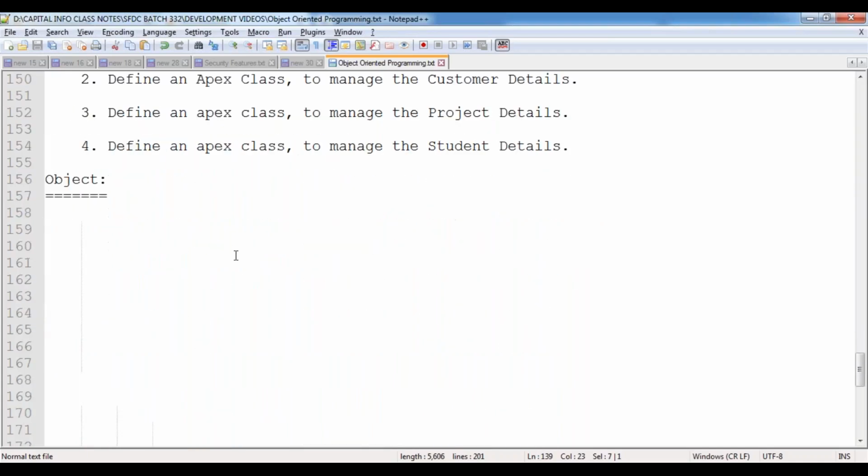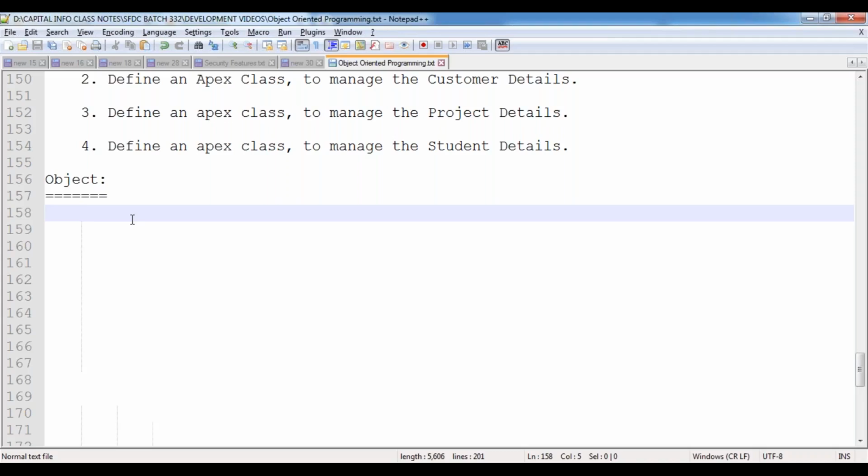In this case, an object is nothing but a logical entity. Why am I using the word logical? Because the object will be holding the values. Where is it storing the values? Inside the memory, memory in the sense of hard disk. Can you see that memory? No, we can't see that, so I'm using the word logical, like virtual.